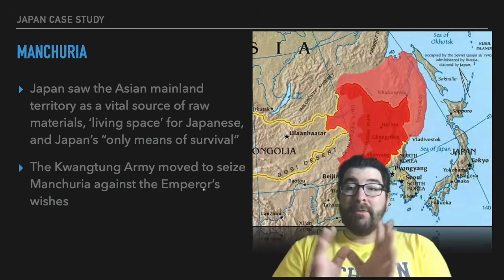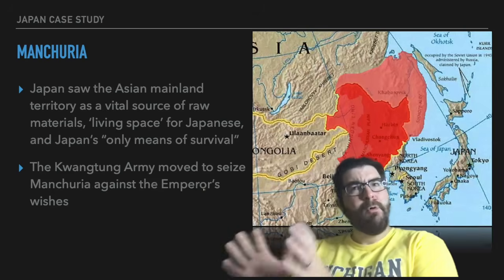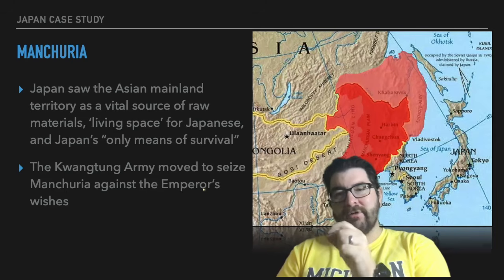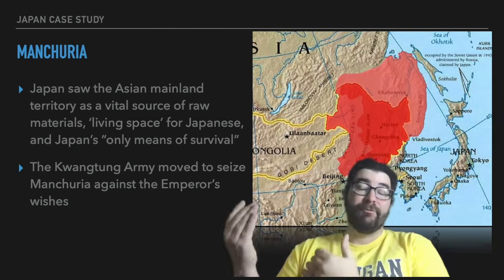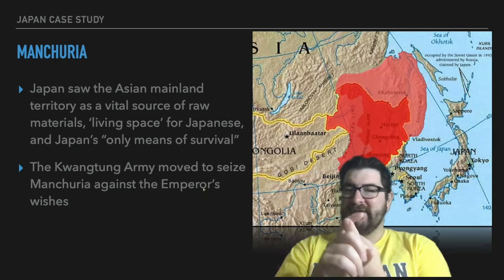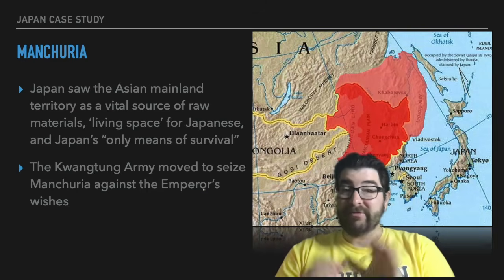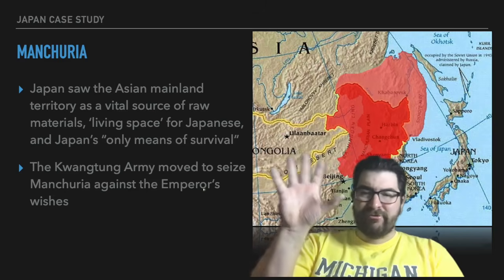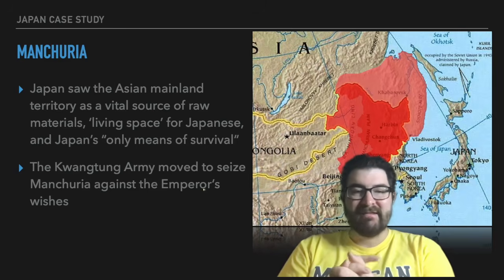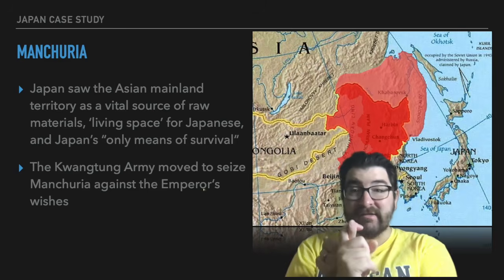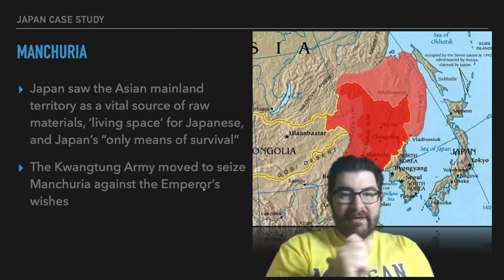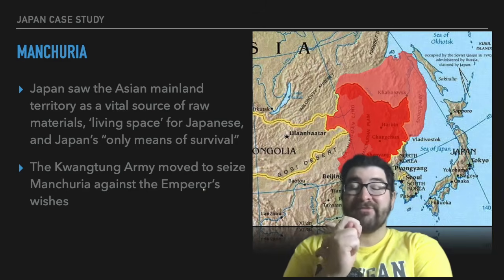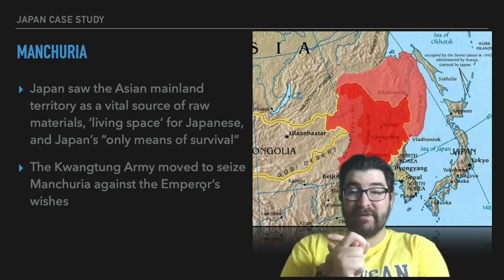This Great Depression pushes the Japanese military and more in the Japanese political leadership to feel the need to acquire their own raw materials, to not have to rely on a country like the United States for steel or oil or any other raw materials. And Japan sees Manchuria as the place that it can get that. Now, Manchuria is this massive tract of land north of Korea in East Asia. Japan sees it as living space for an ever-growing Japanese population, and we're going to see that phrase come up a couple more times in this unit. It is also a source for raw materials that Japan desperately needs.